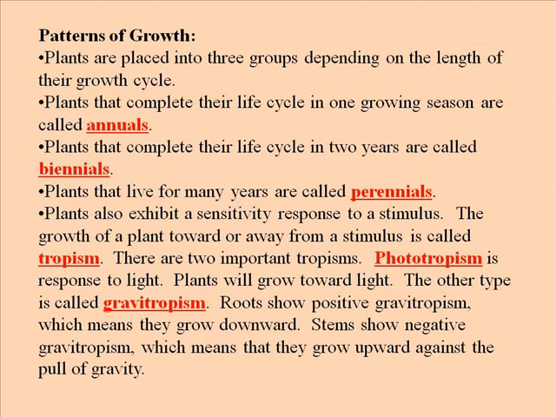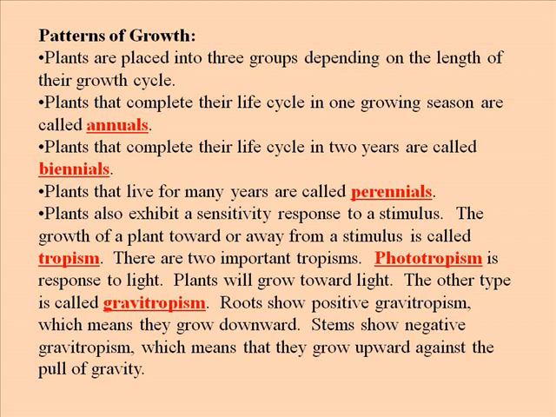For the last part of the note taker, we're going to look at patterns of growth. The first part is going to be talking about the life cycles of plants. Now let me explain the life cycle first before we go through what each of these terms means. The life cycle is when the seed grows into a plant. The plant reproduces, forms seeds, drops the seeds, and then dies. So the time it takes for the plant to grow, make seeds, and die, that is a plant's life cycle.